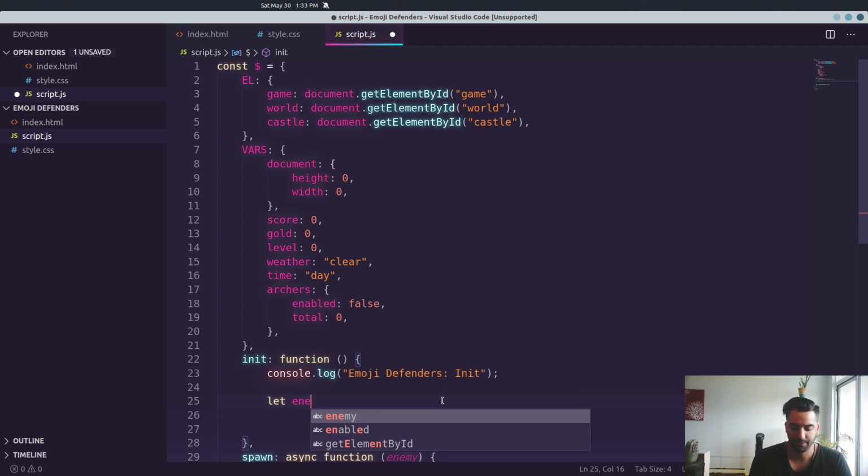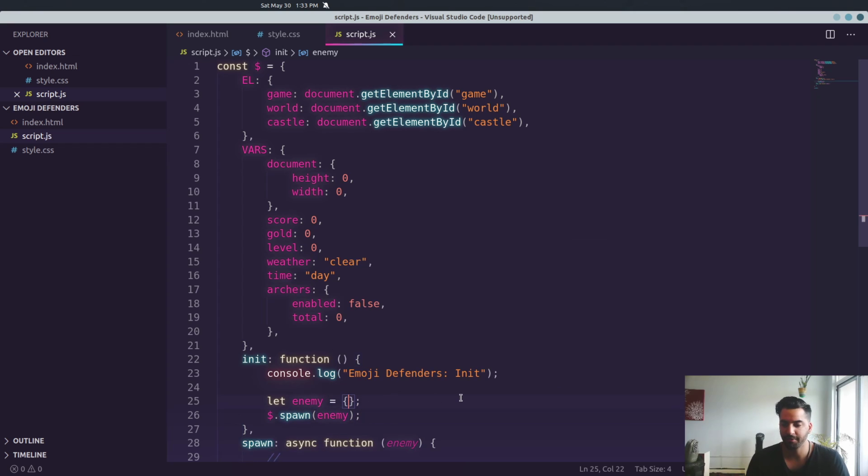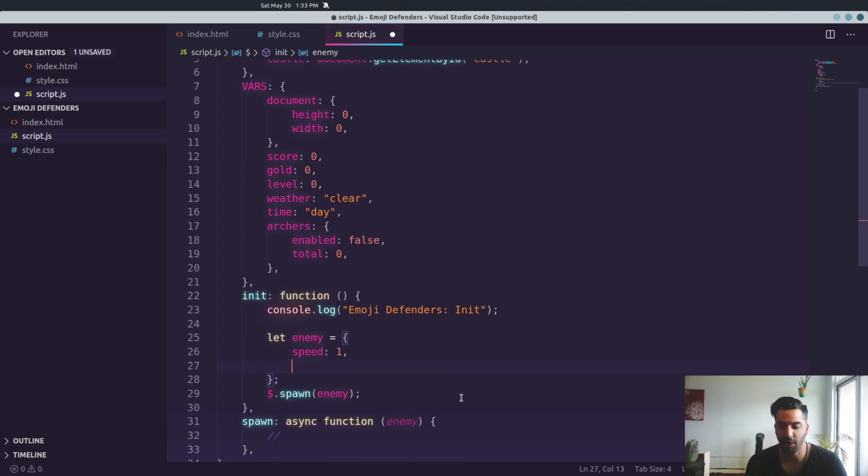Let enemy equal... So what parameters do we want? Let's go speed. Speed will be how many pixels it moves at a time.